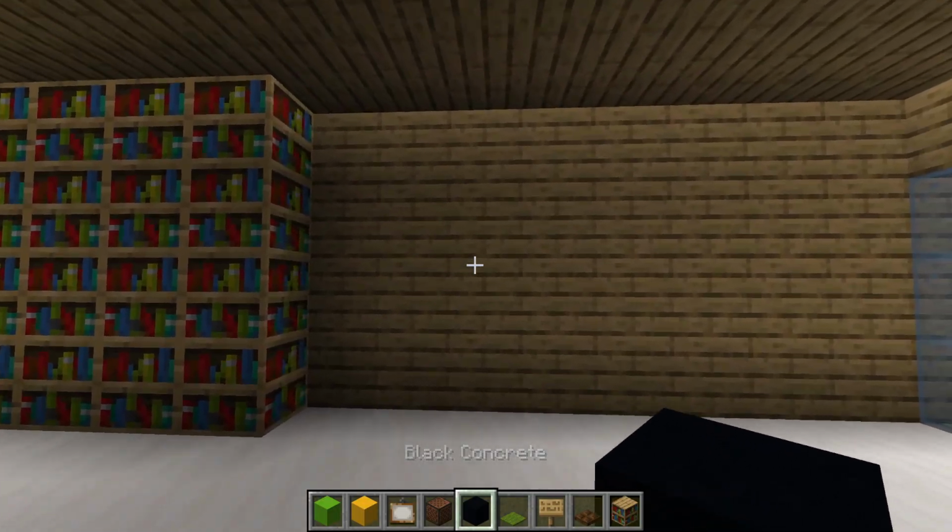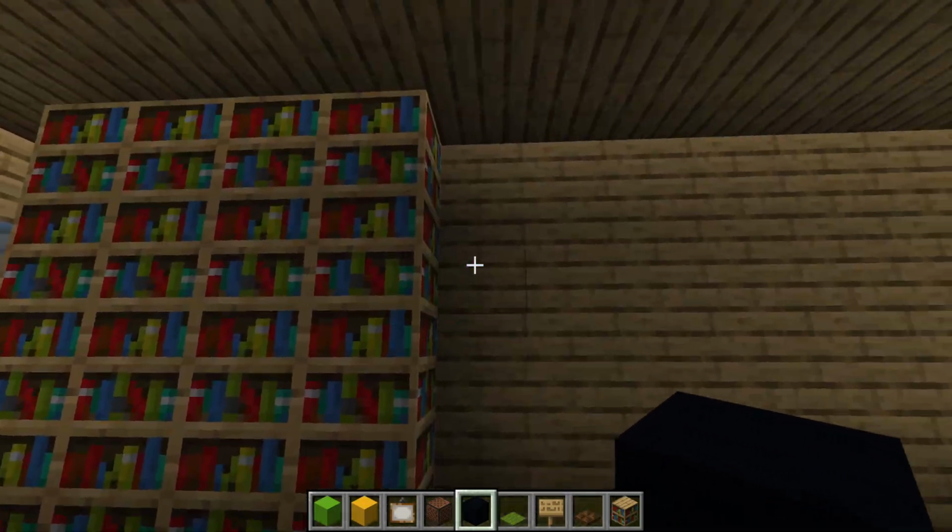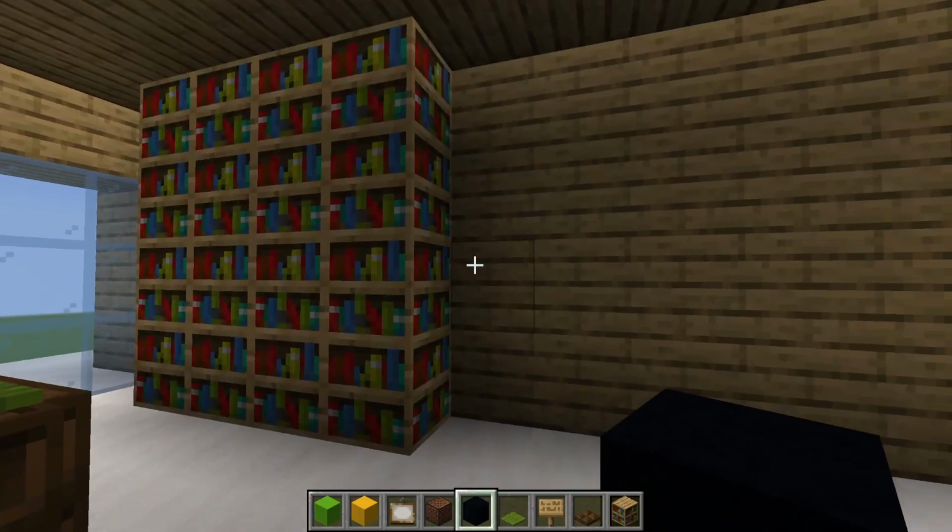We want to add a TV onto this back wall, so we take these two middle blocks of the bookshelf. Notice how everything stems from the bookshelf.